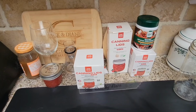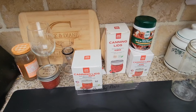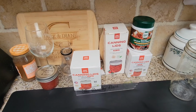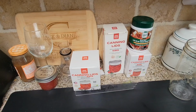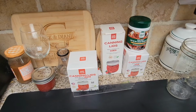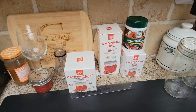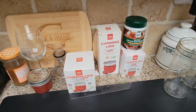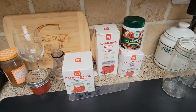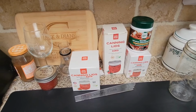Okay, you guys, so they are all in the canner, and the canner is coming up to pressure. Once you hear the hissing sound and it starts steaming, you want to vent your canner, let it steam for 10 full minutes while the canner fills with steam, gets all the air out, and then you will put your weight on.